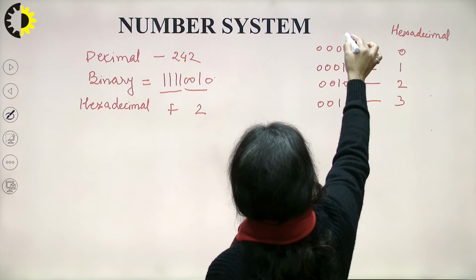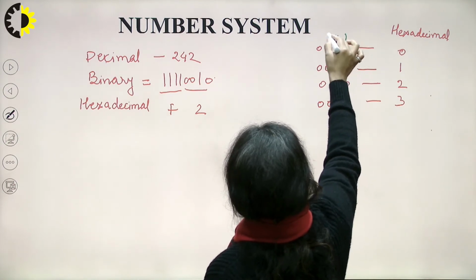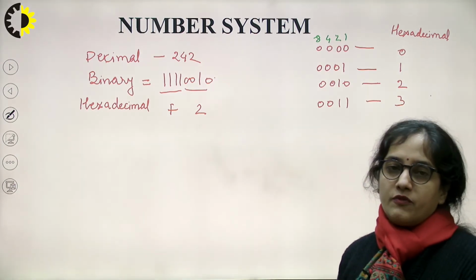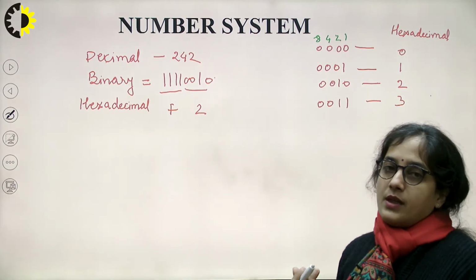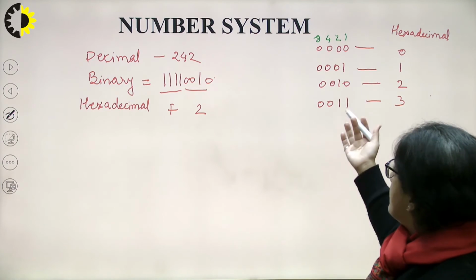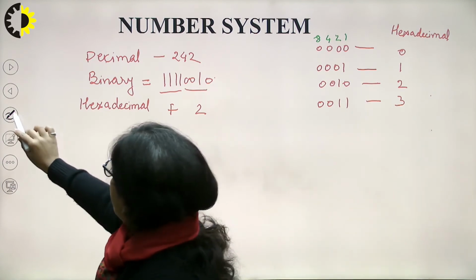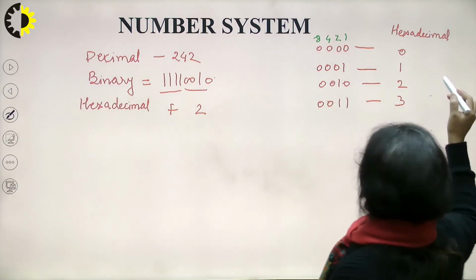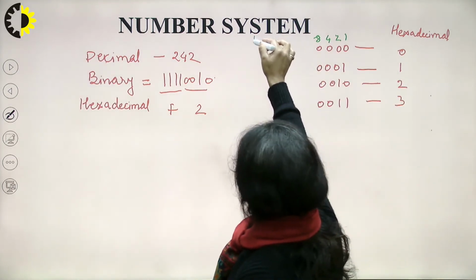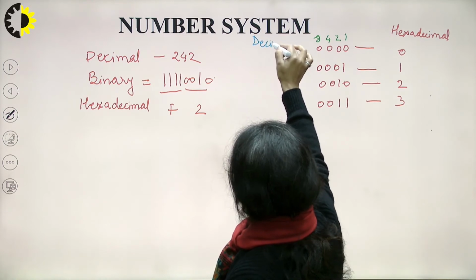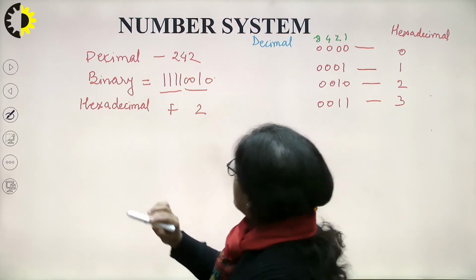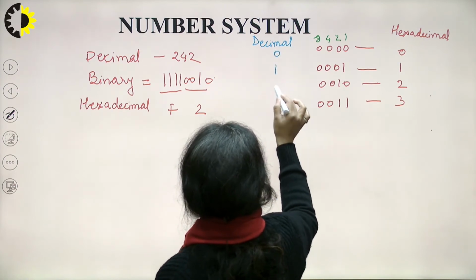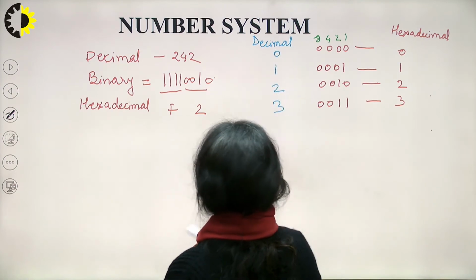It is 1, 2, 4, 8. Okay, we use 4 numbers. We can have a maximum of 4 ones. So we will have this conversion, and I will have a conversion representing to decimal also. On this side, we will have the decimal equivalent. So decimal, it is 0, it is 1, 2, it is 3.